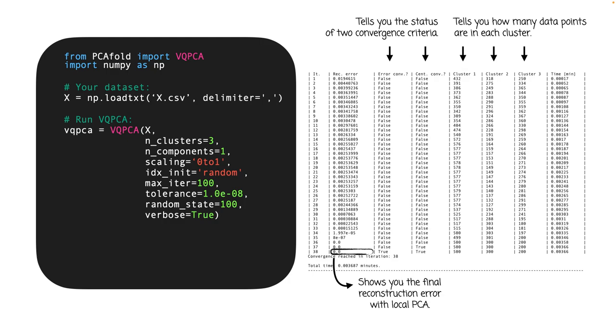However, real-life datasets are rarely that perfect in the sense that even though they might have an inherent low-dimensional structure and data points might be clustered close to that lower-dimensional structure, there will usually be some scatter around those structures, with some data points lying a little off from the hyperplanes. And as a result, the lower-dimensional representation becomes lossy. That is, it usually leads to some loss of information, and the reconstruction error isn't zero even at the converged iteration. All that to say that the reconstruction error not being zero at the end isn't necessarily troubling, it's just a reflection of the dataset that you are dealing with.